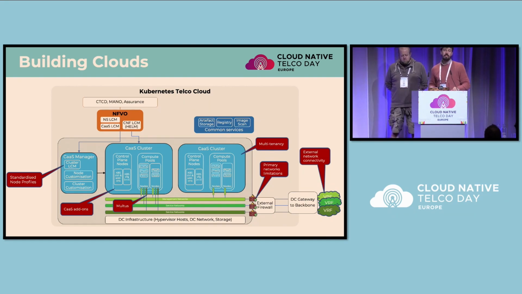Otherwise, the other way to solve things would be to have multiple network interfaces, such as here. You see that there's different networks connected to different interfaces, but that comes with its own set of problems, such as the fact that these networks are not treated as first-class citizens. We can't apply network policies. We can't do services on them. We can't do what we would like to do with the first-class citizen objects of Kubernetes. So Tom will talk about the multi-networking objects enhancement proposal in EMEA, but yeah, this is something that we are actively working on and we hope to work on with the community.